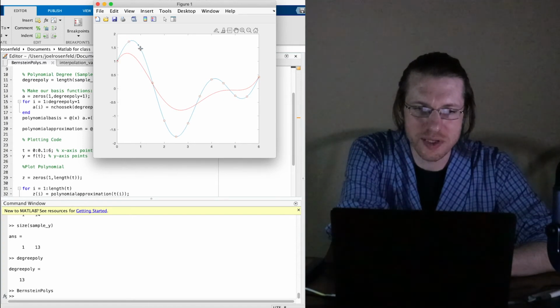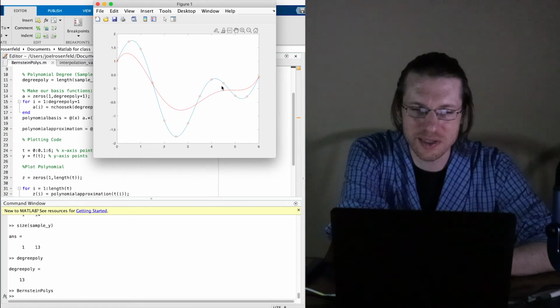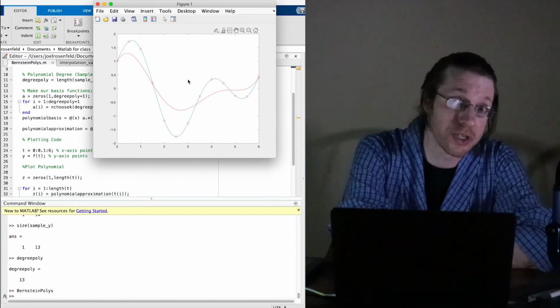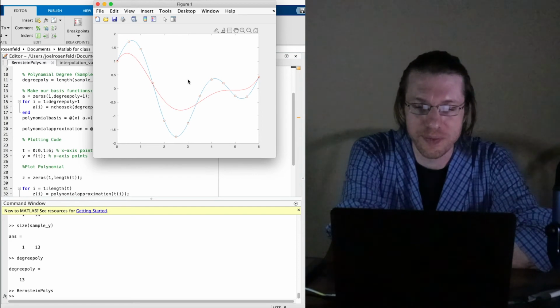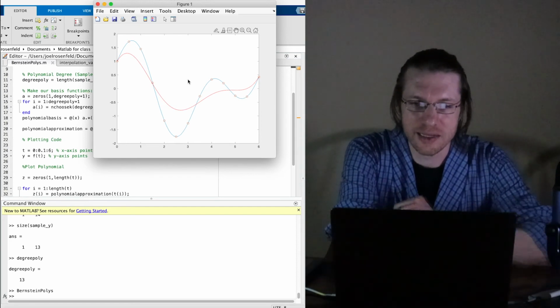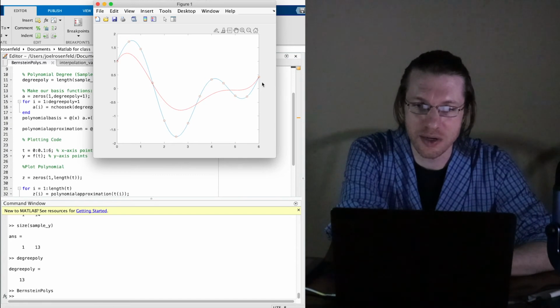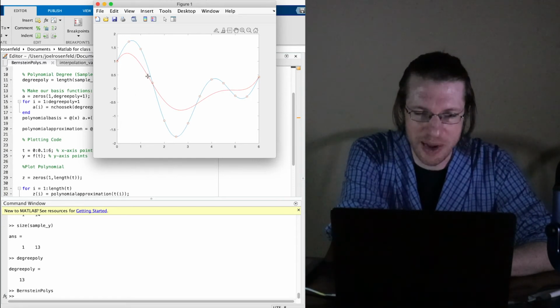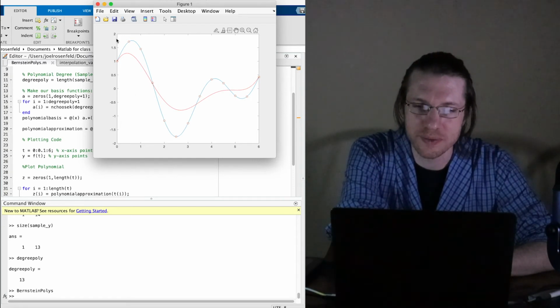You'll notice that we have a whole bunch of samples, and we're nowhere near them. So our polynomial approximation is sort of doing what our function does, but it doesn't hit those points exactly. And that's because this isn't an interpolation scheme. This is an approximation scheme. So that's not anything to worry about there. Do notice that we match here, and actually we did match at exactly one point in the middle, but that's probably more coincidence than anything. I doubt that's actually matching. It's probably just very, very close.